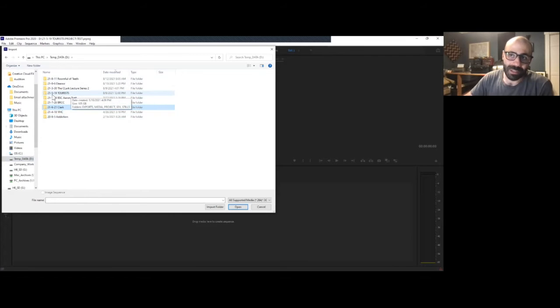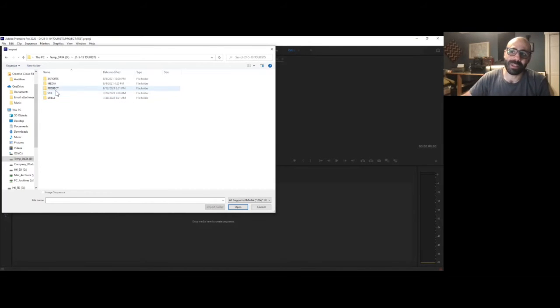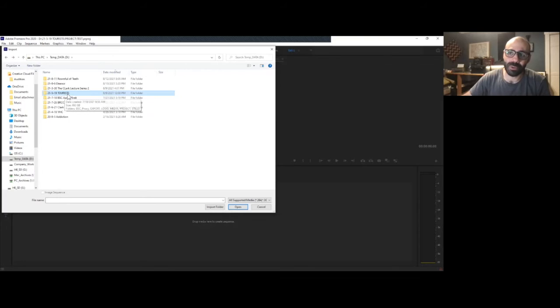I've actually created something with the date. I highly recommend that you start dating everything that you make from now on, whether it's your homework or whether it's some creative project, because in 5 years you're going to go, where's that thing? And you can look back using the dates. So I've created a folder called Taurus.